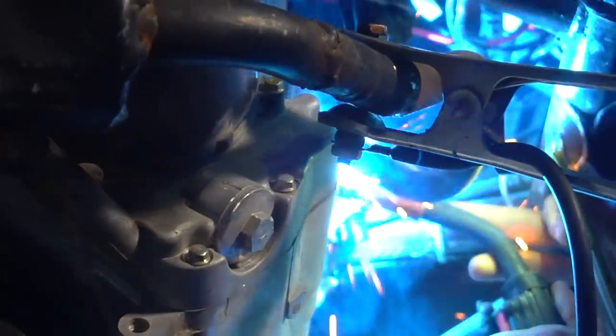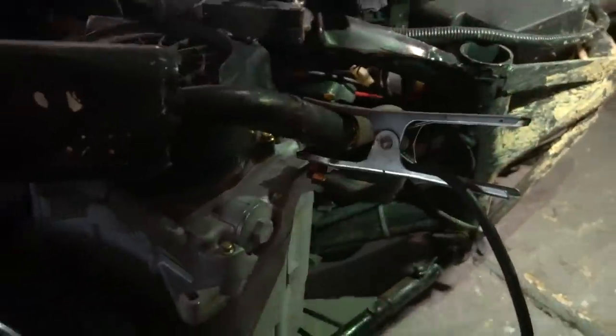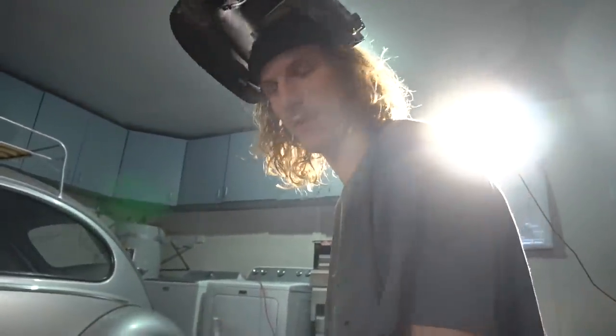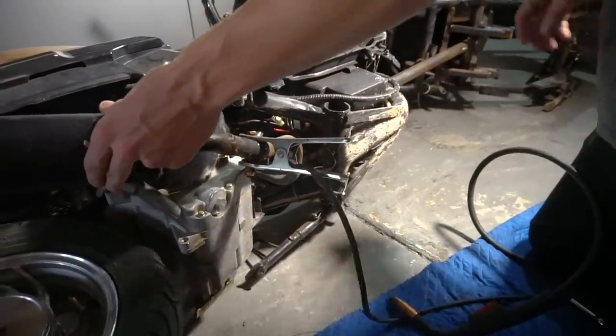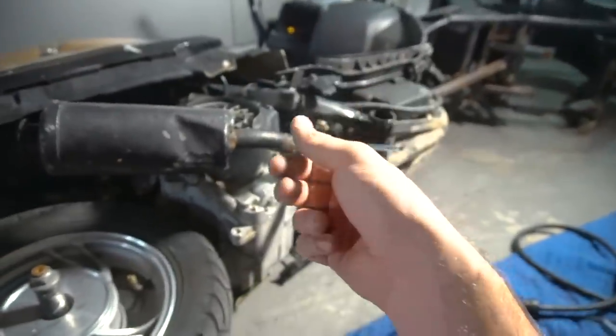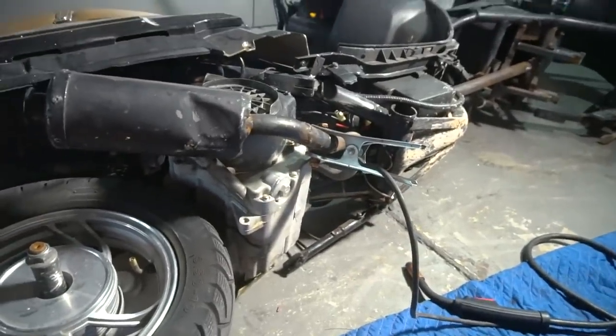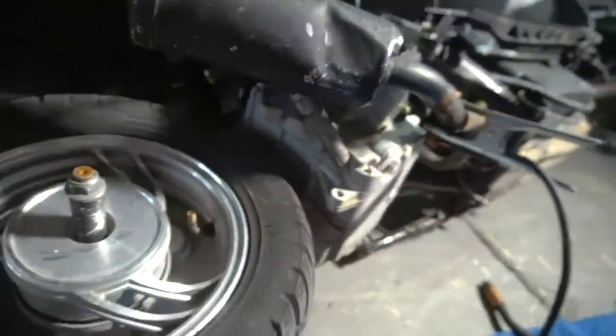Don't ever do this. We're so half-assed with this scooter right now. When we got it, this motor had destroyed the bottom of the exhaust port, so the whole motor's already screwed. It literally has the whole thread portion pulled out - it's not even re-threadable. So we say completely screw it, put some bolts in, cross-thread them in, weld the flange to the bolts so it's literally rock solid. We're going to put a bracket here to here and then she'll be sweet.